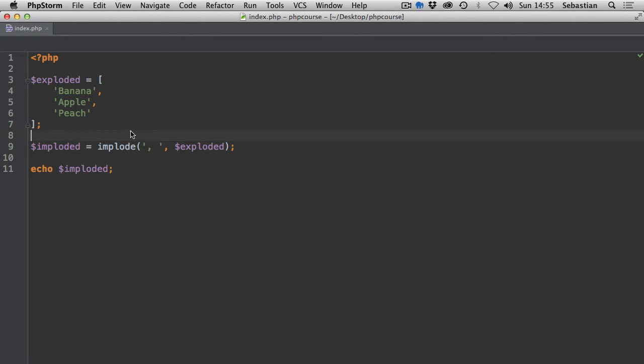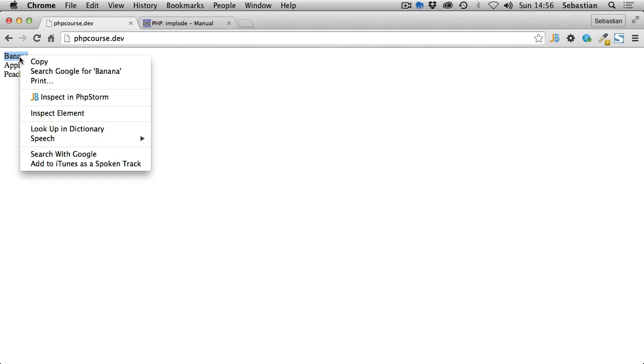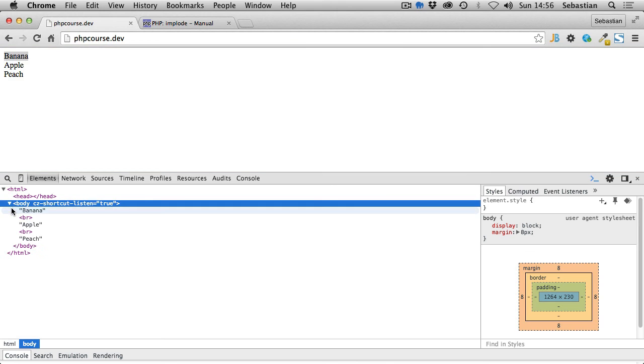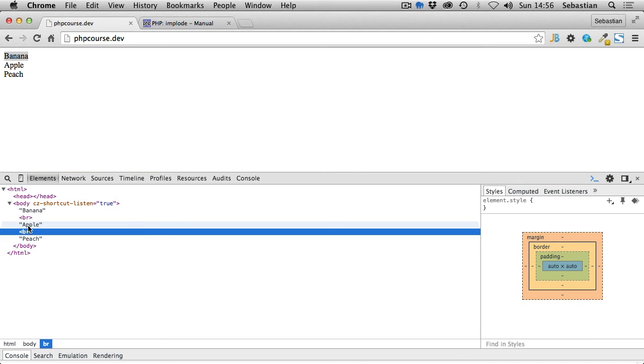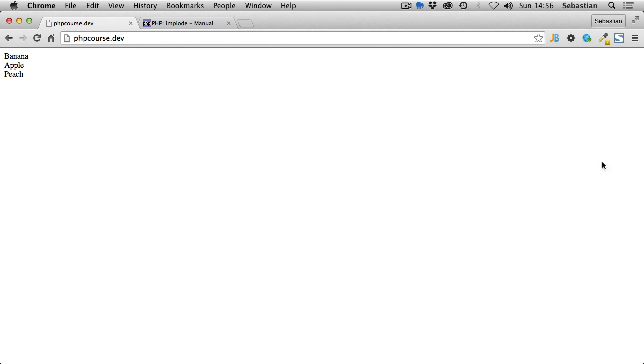If we want, we can also use HTML tags. Let's say I want to join it with the new line BR tag. Now refresh the page. As you can see, every single one is on a new line. And if I preview the source of this element, inspect element, here you'll see that if I just go back, the BR tags have been added, obviously have been used as a glue between these items. So that's pretty much everything about the Implode. Let's move to the next video.